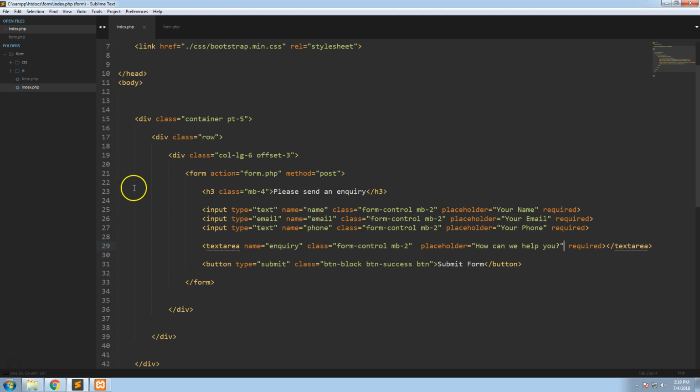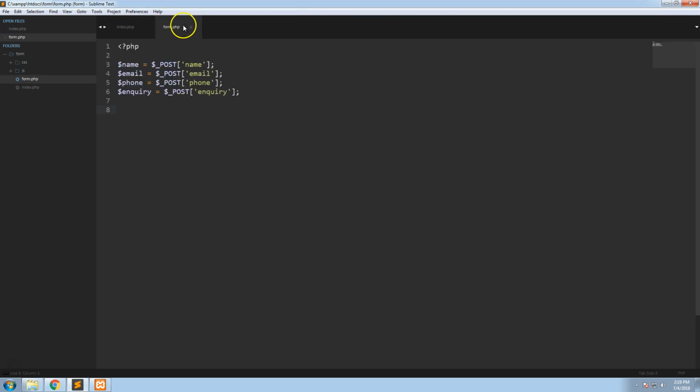But there are ways for people to get around that, especially people who are trying to take advantage of your website or hack your website. They try a lot of things to get around browser-based validation, and by simply disabling JavaScript, most of the time they can get around it. So you also need to do web server-based validation. So there are kind of two validations that happen. In this tutorial, I will show you how to do it on the website as well.